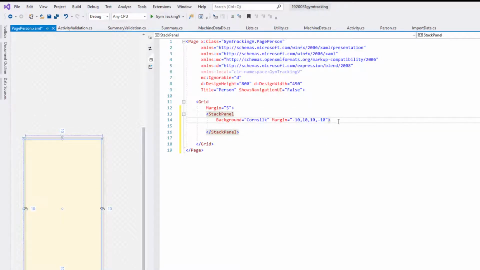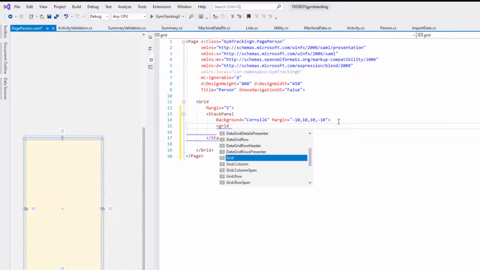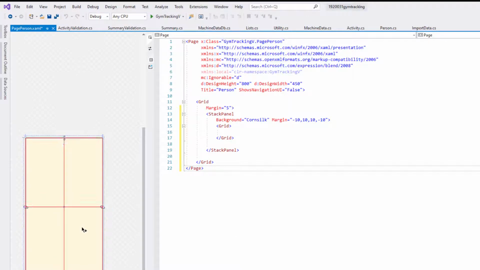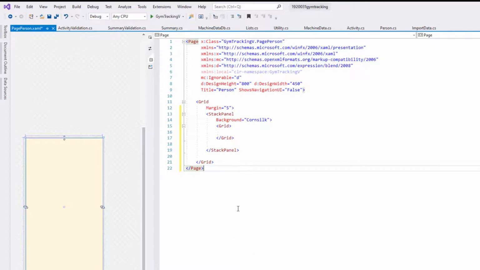So in here, I'm going to add another control, which is a grid control. Now, I'm doing this in a way that is vastly over-engineering it. I could have just done stuff straight into a grid inside the main grid of the page. I absolutely could have done. But I don't think you're going to learn about the effectiveness of making these designs work for us unless I make it a little bit more complicated than it has to be.